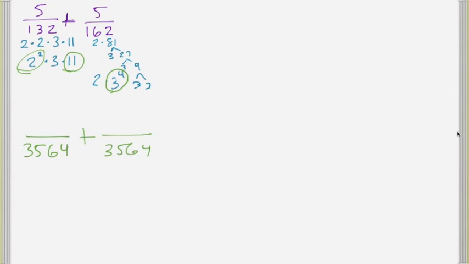Okay, so to find a common denominator, what we're going to do is break it down into what multiplies to make that denominator, and then we need to take the biggest of every type of thing represented. So the biggest type of 2, 2 squared, the biggest type of 3, 3 to the 4th, and the biggest type of 11, which is just 11. Okay? And then we would alter our numerators to match.